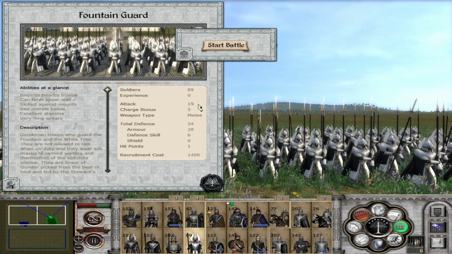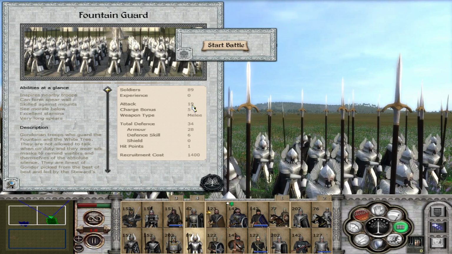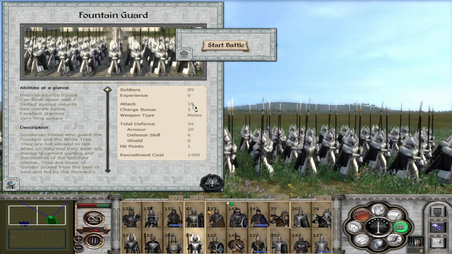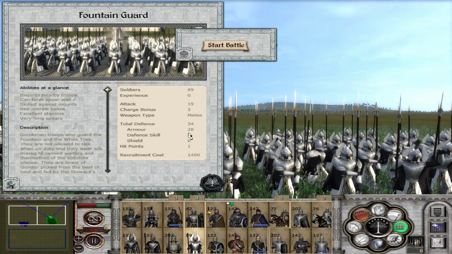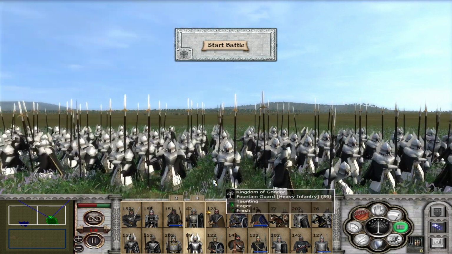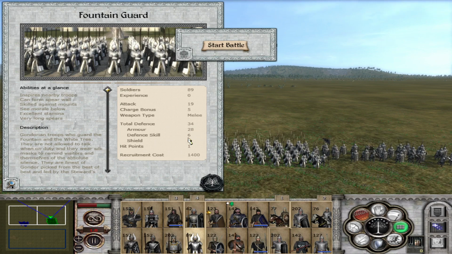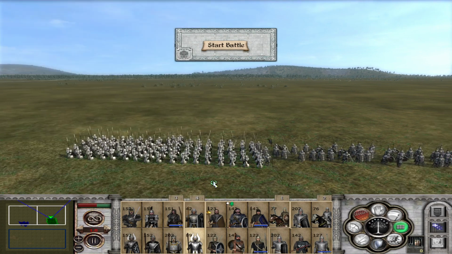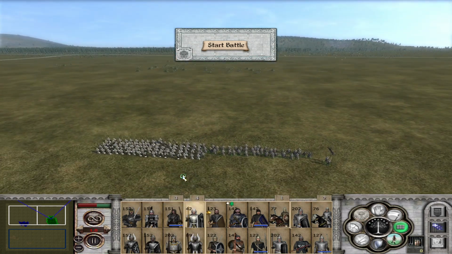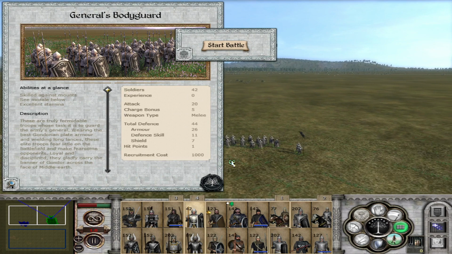It's a pike unit with 19 attack. This is the highest pike attack in the game. That's 3 times attack, by the way. So we're talking about 57 damage in total, with 34 total defense, with 28 armor. So the highest armor of any unit in your roster, and 6 defense skill. You might be saying that's not the highest total defense. It's not, but the armor is what just makes this unit so godlike. Well, the attack, of course, but the armor, 28, is your highest. Nothing will beat the armor of Fountain Guard in your roster. Nothing. Of course, an armor piercing unit will do it, but that's an armor piercing unit.